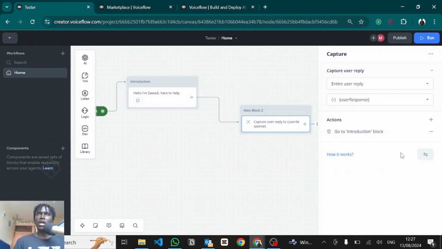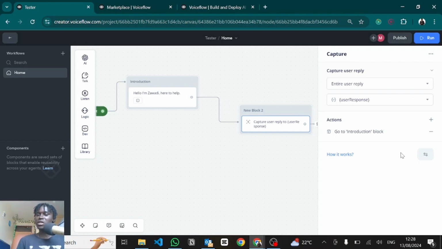When a user types in a response and we want it to be conversational, we set up things called intents. So if they want to, let's say, make a payment, the chatbot can capture that intent of making a payment and lead them to the flow where it will get their payment details and all that.